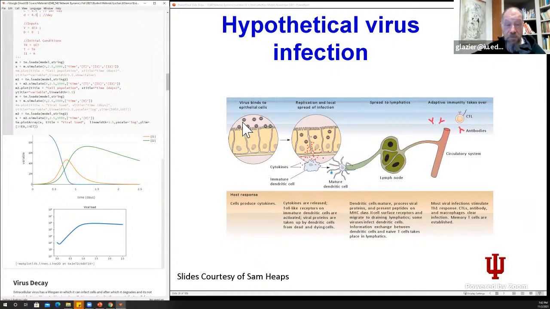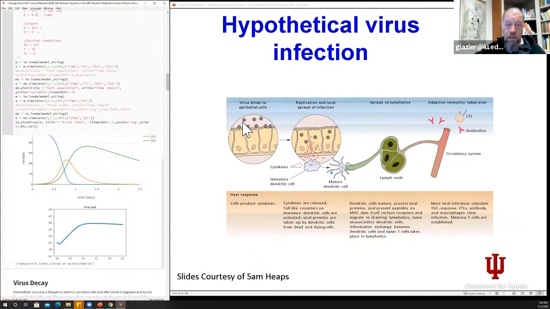Once those cells have replicated, they either release antibodies into the environment, or if there are things like CD8 plus T cells, those CD8 plus T cells will migrate back through the lymphatic system into or through the bloodstream in some cases, into the tissue to attack infected cells. And so it's a pretty complicated system, and there isn't really much we can do to simplify it.